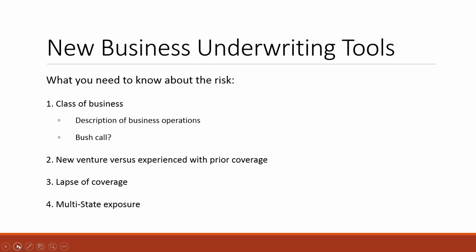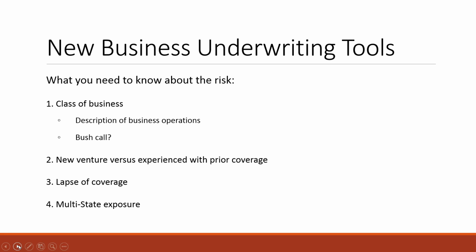So what do you need when you're starting to look at a risk, or you meet somebody and you're trying to obtain information? What's the type of information that we're looking for? What do you need to obtain to have a successful application submitted? What we're going to be looking at is the class of business. If you're meeting somebody, what type of business is it? You don't always have to know what the classification codes are when you're submitting to us, but you have to have enough information about the risk to be able to classify it. As long as you have that information, we can work together to properly classify any risk that comes in.